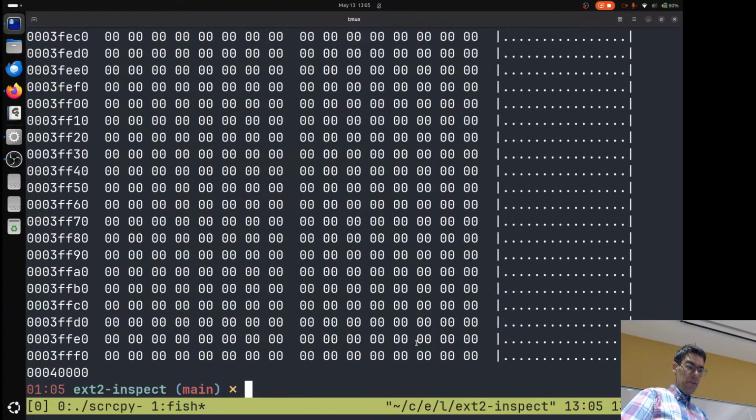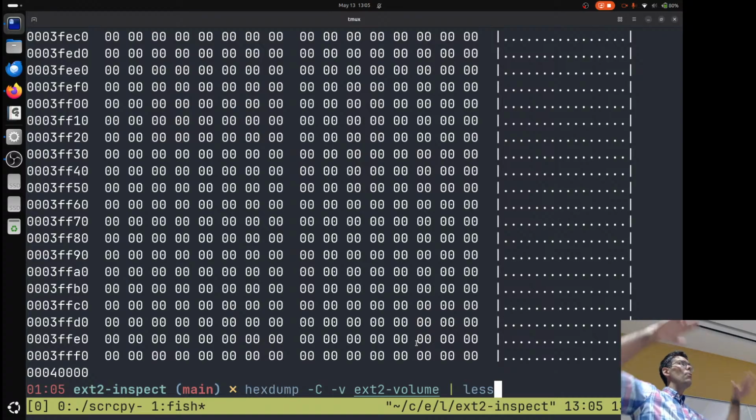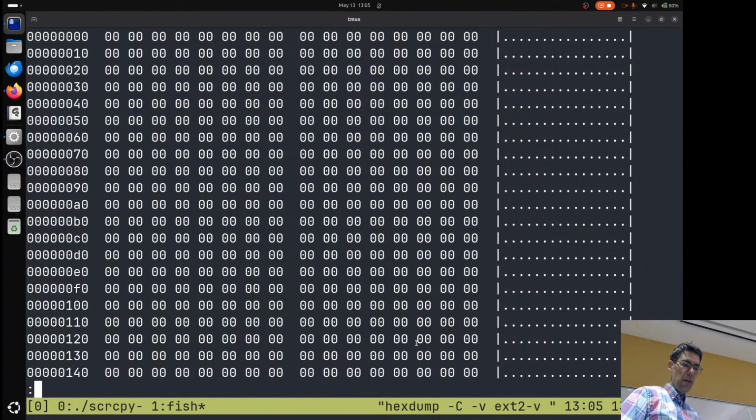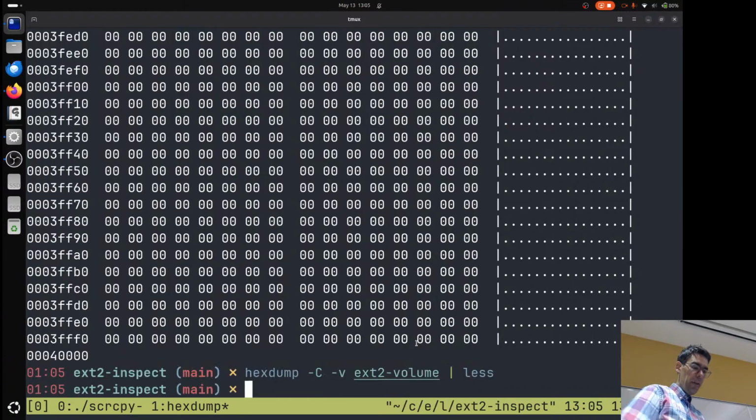There's too much data for me to actually see on a single screen here. So I'm going to pipe this into a program that's called less. Less is a pager, and it's going to allow me to move up and down within the file in my terminal here. So within less, if I move down by pages, so I'm hitting page down on my keyboard, truncate fills this file with zeros, which is good. That's kind of what I want to see for now. I'm going to hit Q to get out of less.